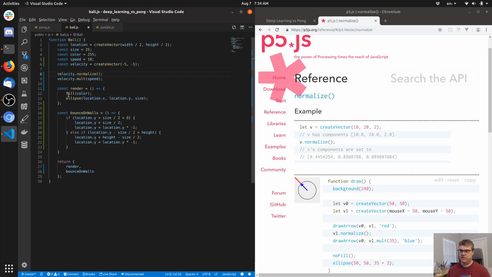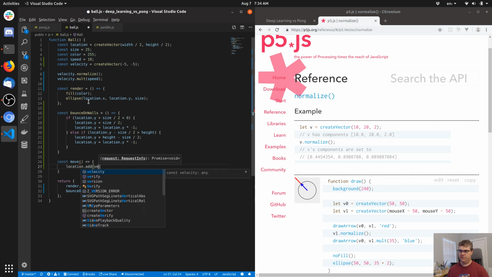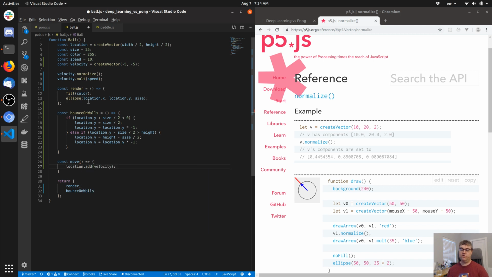And then we can have like a move. And we're going to add, so location dot add velocity. So this bounce on walls is going to have to change. It's going to have to be the velocity now.